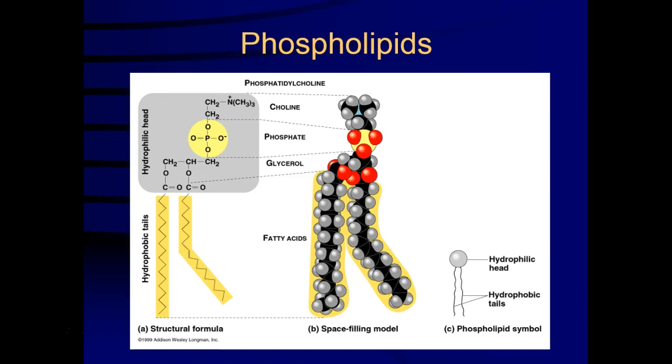Now, any time that you have an unsaturated fatty acid, that is going to make it a liquid. And it turns out phospholipids have the consistency of salad oil. They're a liquid at room temperature. That's pretty amazing. I mean, that blows me away every time I think about it. We have 37 trillion cells in our body. 37 trillion. We just came up with that number just a couple years ago.